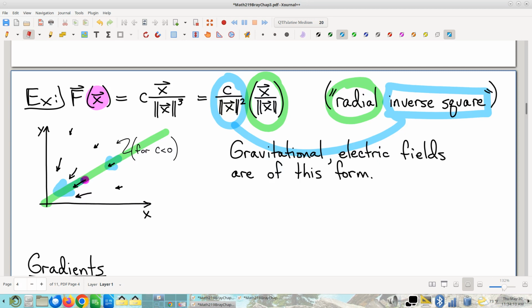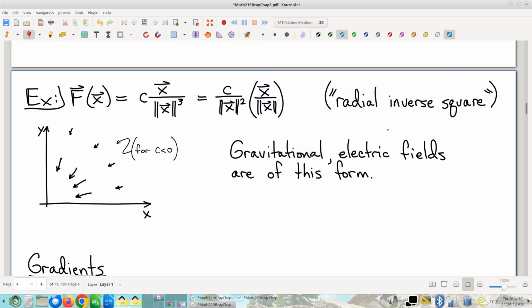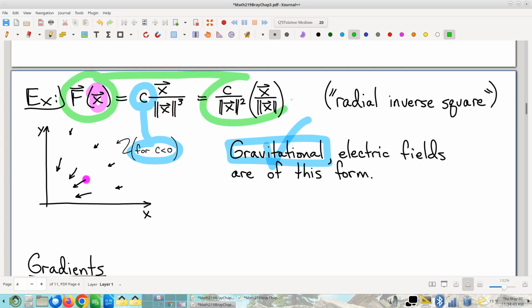All right, and so now why is it pointing inward instead of outward? I chose this C to be negative to track with this interpretation. With a negative value of C, this is what gravitational fields look like. Right, so given a location, given an x, with a large amount of mass at the origin creating a gravitational field, this formula here tells me the gravitational force.